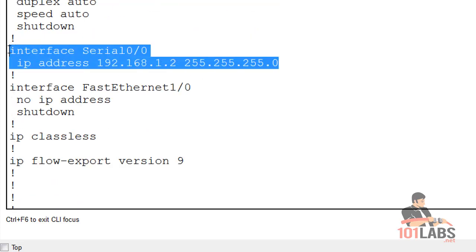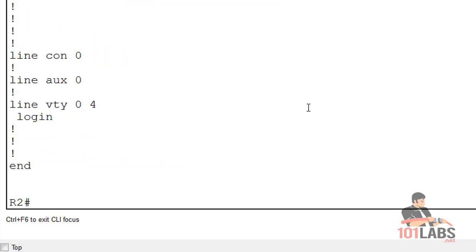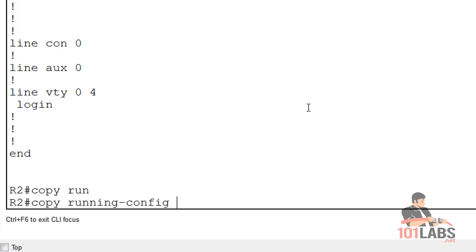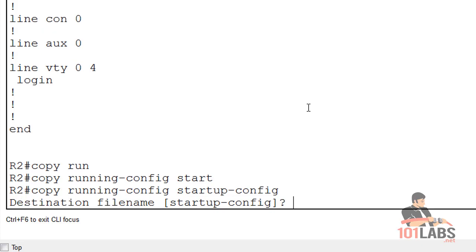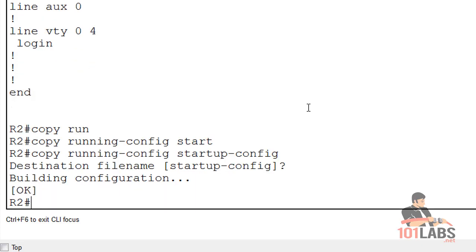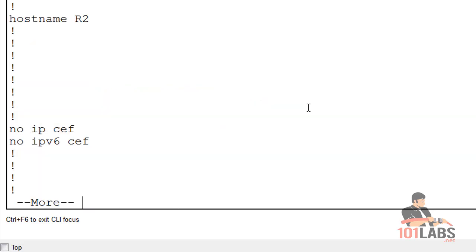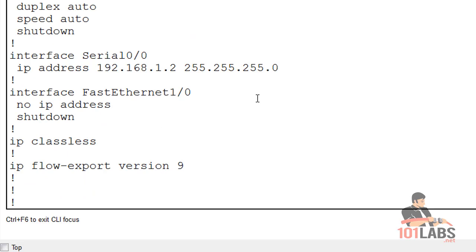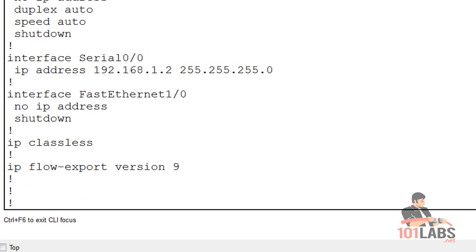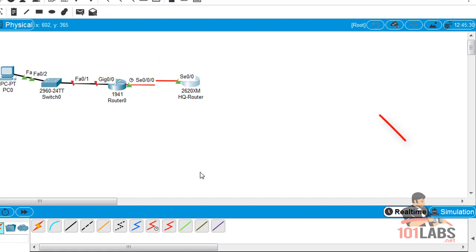If I want to save the running configuration into memory so it's stored, I'll issue the copy running-config startup-config. I could issue copy run start for short. Now if I issue the show start command, you can see my running config has been saved. So if I reboot the router now, it will boot with the IP addresses and any other configuration I've added.